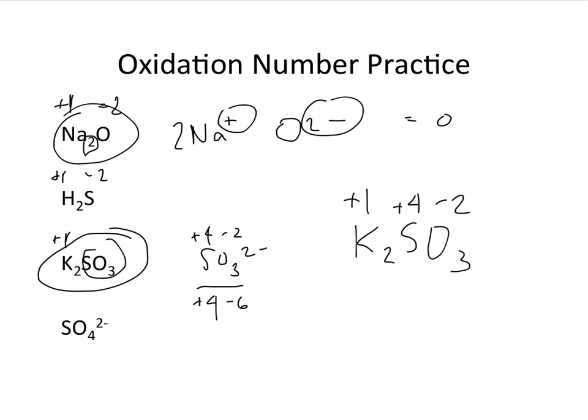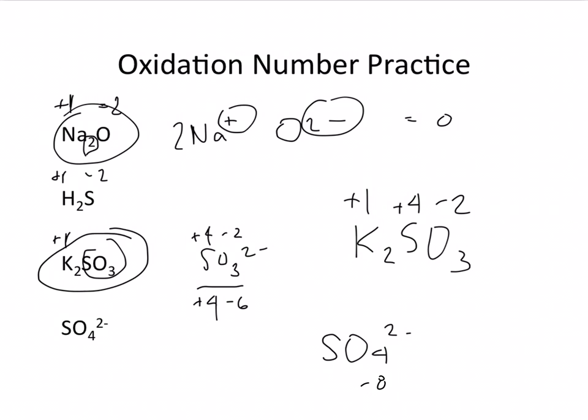Okay, so we can do the same example down here with a sulfate ion. Okay, same thought process as what we saw up above. In this case, though, we don't have to worry about the potassium situation. Okay, so we're going to look at oxygen, right? Oxygen normally has a -2 charge, right? This is not an example of a peroxide. So what we're going to do is oxygen has a -2. -2 times 4 is -8, right?